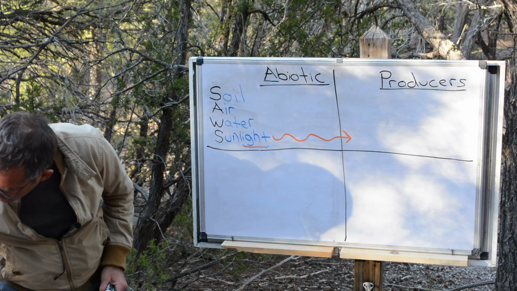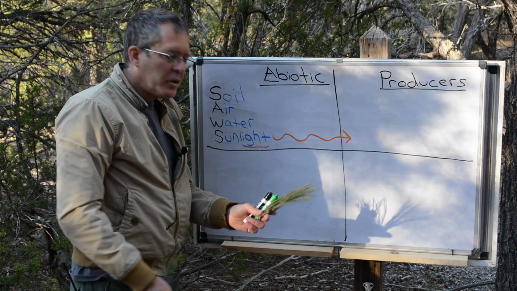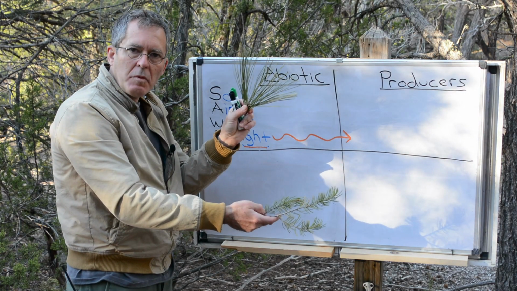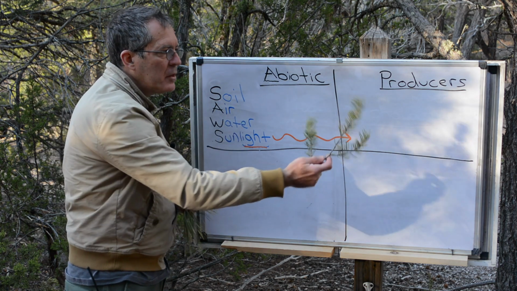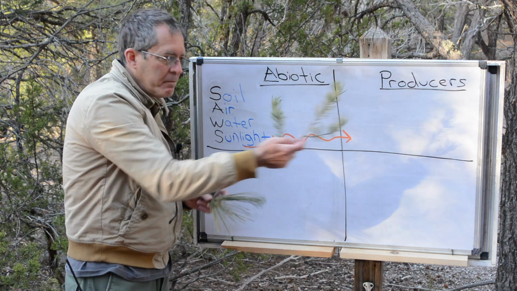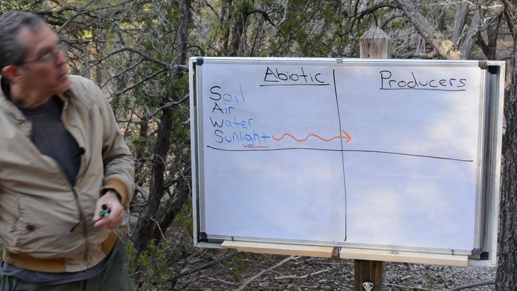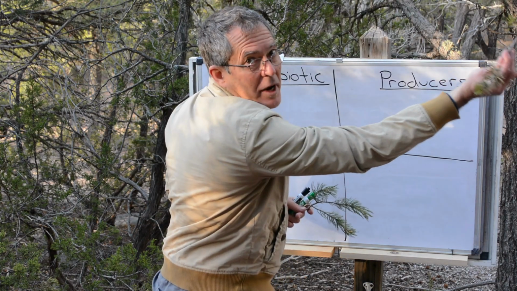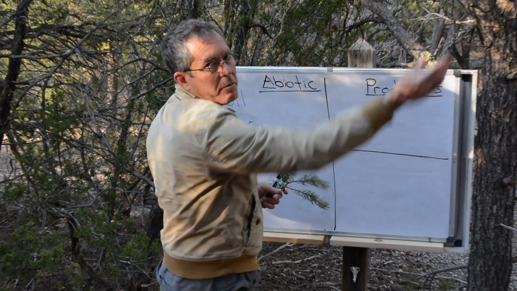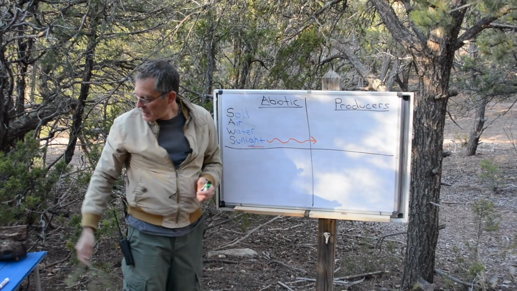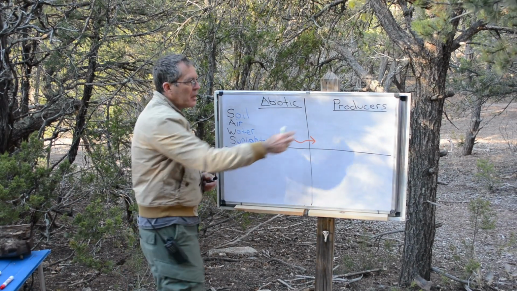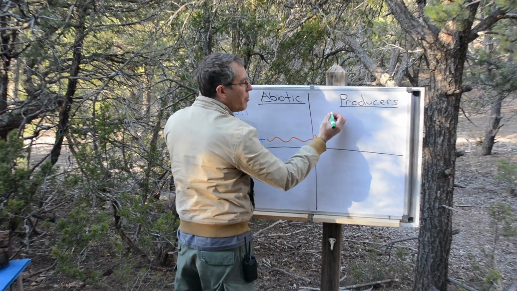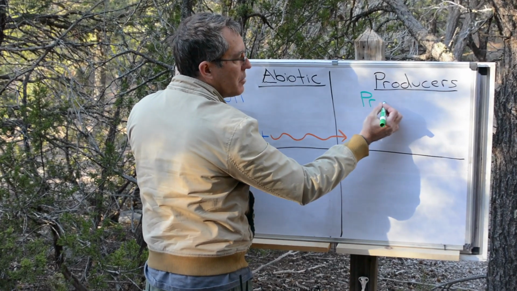Remember these pine needles that I held up? There's two different kinds. This long one was from a ponderosa pine. The shorter ones are from a pinon pine. Because we have, let's see if I can pull this branch down. Can you see that branch right there? That's part of a pinon pine. Pinon pines are right there. Let's go ahead and write down pinon pine in this box. They are a very important tree in this ecosystem.